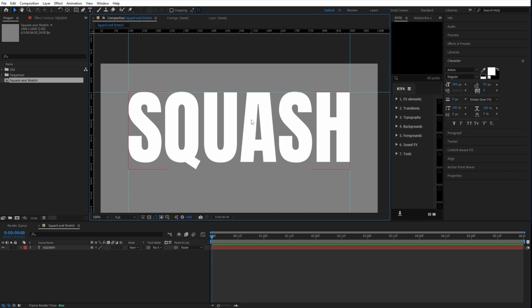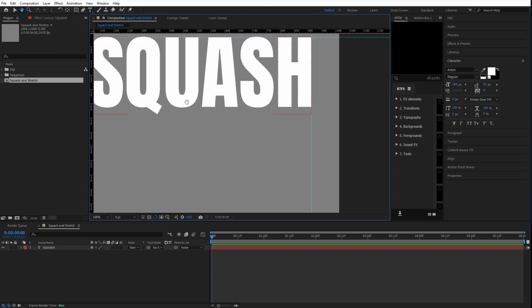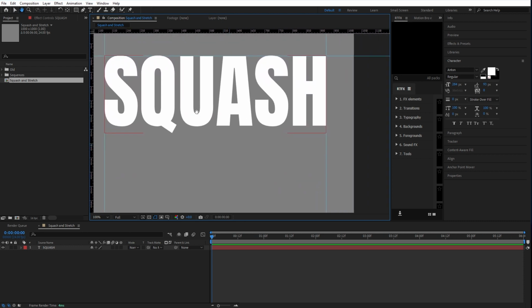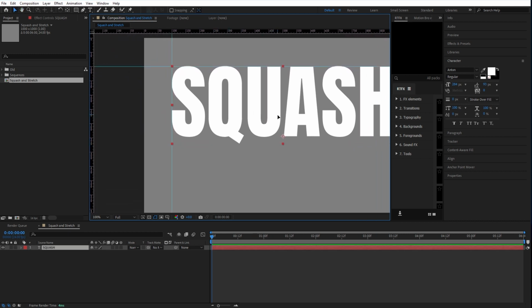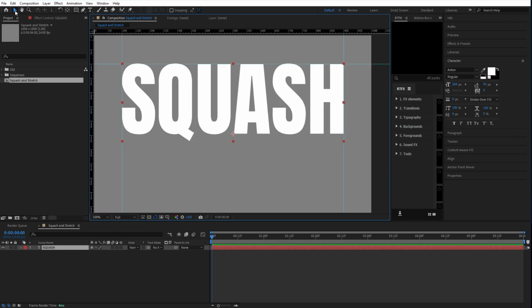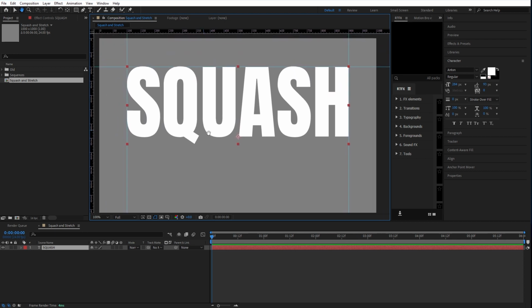By cycling through the hotkeys V and H, I can go between the selection tool and the hand tool. The hand tool just allows you to move around your canvas freely by holding down the mouse button and then dragging it. And then if I switch to V, you can move the text. And those tools just correspond to the top toolbar here. But if you can learn the hotkeys, it'll save you a bunch of time.